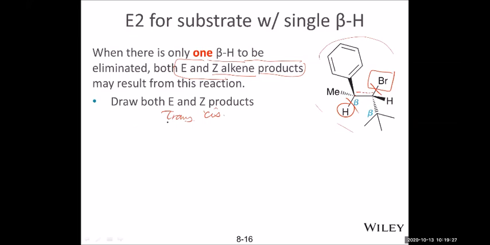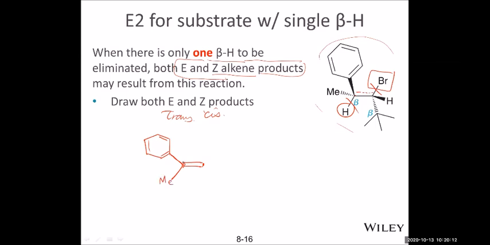Let's write down what alkene can form after both the leaving group and the beta hydrogen have left, without thinking about E and Z. This is a very good exercise. It can be challenging. We're going to remove this hydrogen. And remember, once you form the double bond, this carbon is trigonal planar. See, this methyl group was dash. After removing the hydrogen, now it becomes in the down position, in this position.